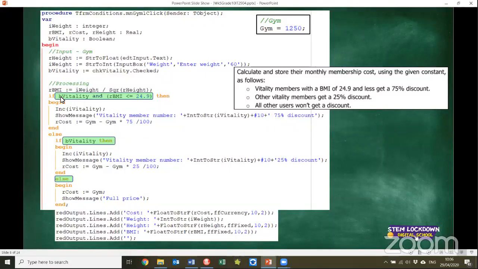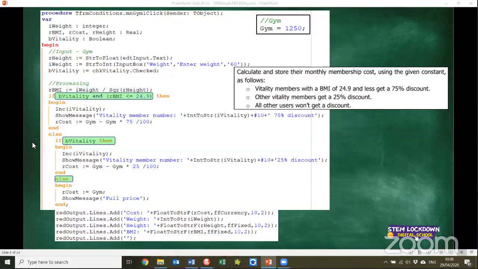Okay. And then our first if statement was, if B Vitality and our BMI is less than or equal to 24.9. Now remember yesterday I told you had to have brackets around both conditions. The reason why there's no bracket around this condition is because there's no equals anything. Remember, if we're testing for equals true, we can leave the equals true off. So that's why this first one doesn't need a bracket, because it's just a word, if B Vitality. Delphi knows here that I'm checking for equals true, so I can leave it off, and therefore I don't need the brackets. But the BMI must have brackets. And if you look at the questions with a BMI of 24.9 and less, means that you've got to put less than or equal to 24.9. Then there is your counter that's counting how many members there are of Vitality.